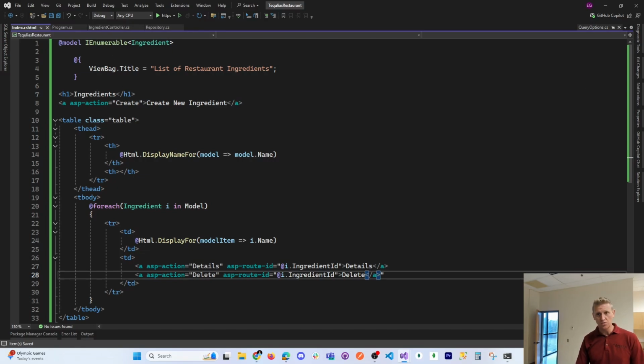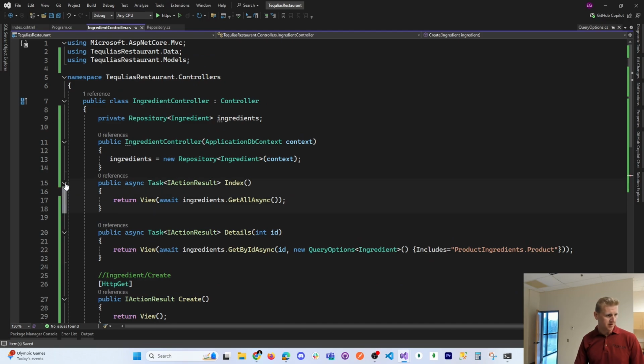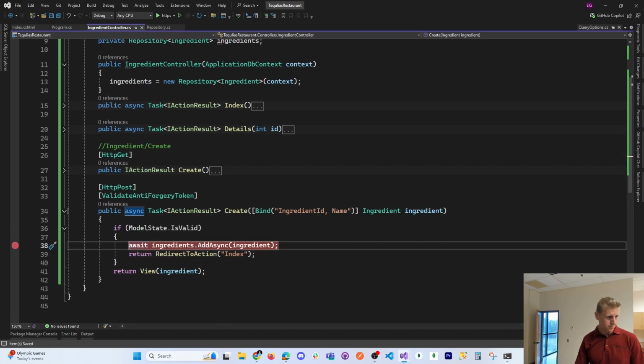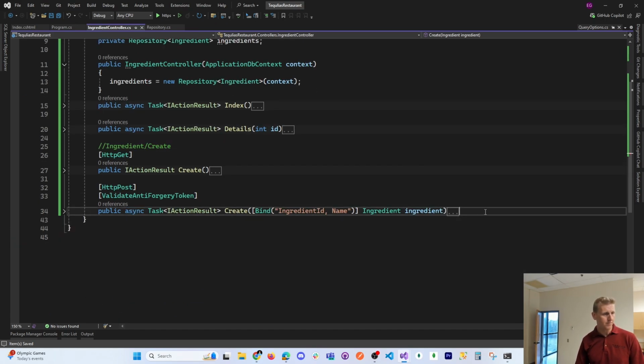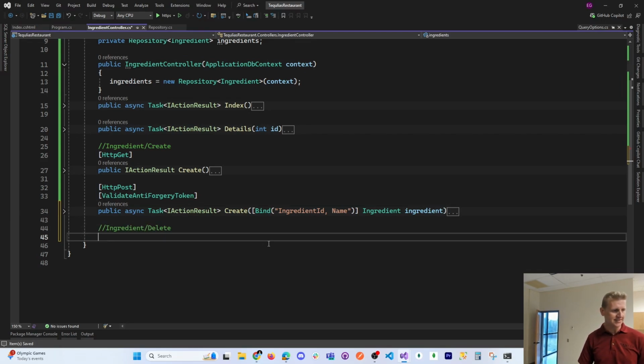So in our ingredient controller, we need a delete. We can start collapsing these other methods. /ingredient/delete.